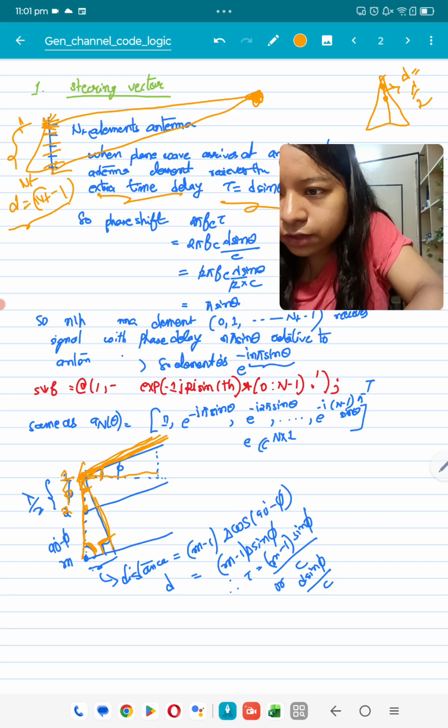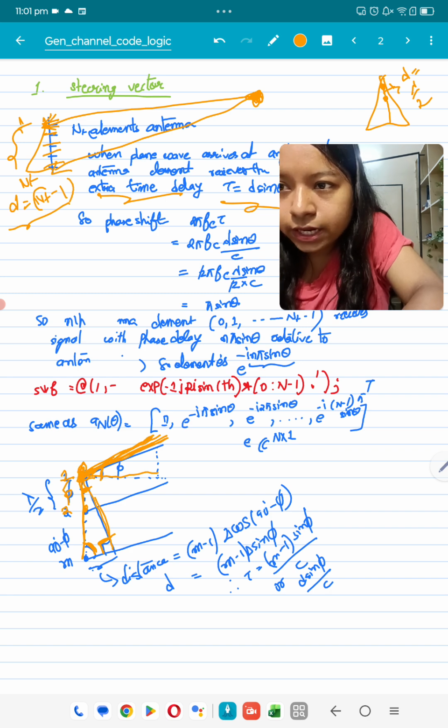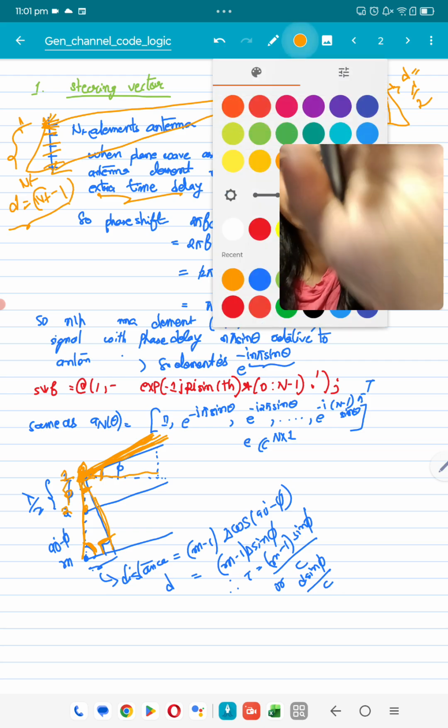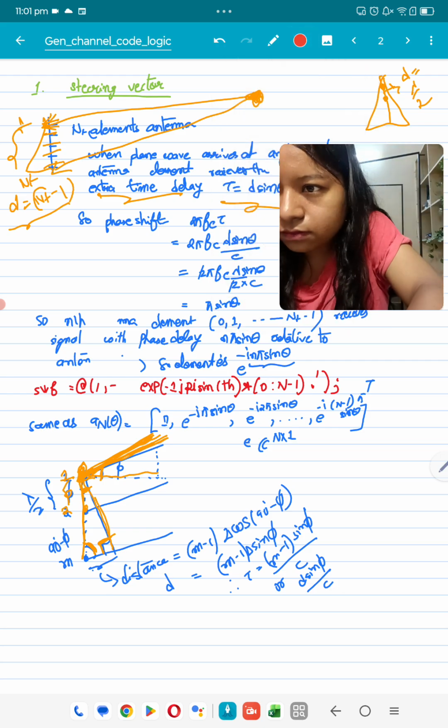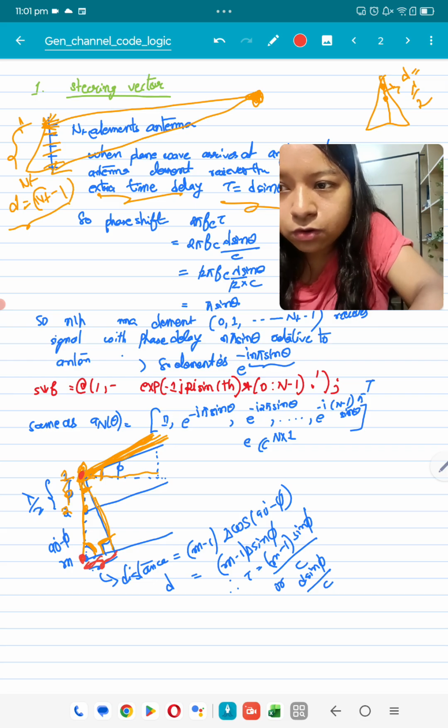Okay, so if we want to find the distance between the ray hitting points, I will explain with some other point. This is the point where the ray hits the first element, and this is the point where the ray hits the second element. So there is some amount of distance, right? So from here we got to know that this distance will be the total vertical distance.